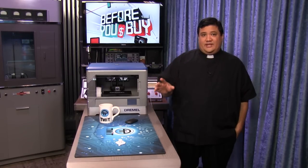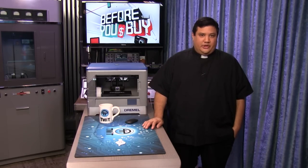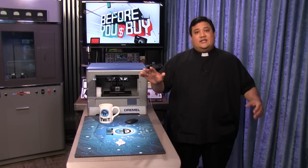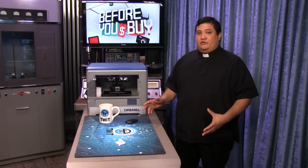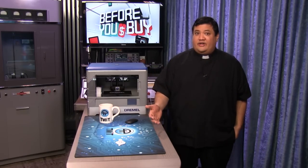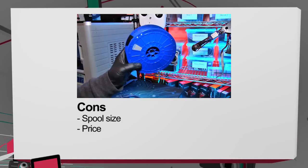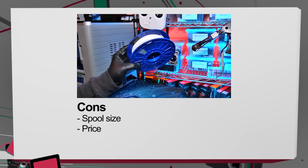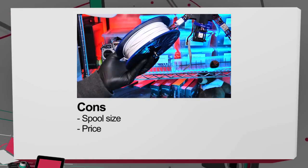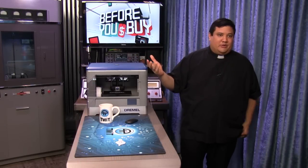On the con side: they tell you that you should only use Dremel filament, and that using non-Dremel PLA will void the warranty. That sounds a little scare-tactic-ish to me, but I understand why — they know that if you put bad filament in this, it's going to mess up the printer. You are not restricted to Dremel filament; this will work with any PLA filament, you just have to make sure you buy high-quality filament. The one issue is the spool size — it's a certain size with a certain through-hole and won't be compatible with most generic spools. You either have to rewind onto a Dremel spool, or print out an adapter hub, or mount it outside of the printer, which I may end up doing because it seems a lot easier.